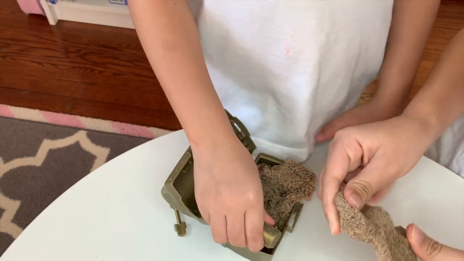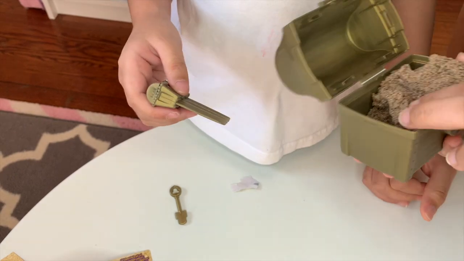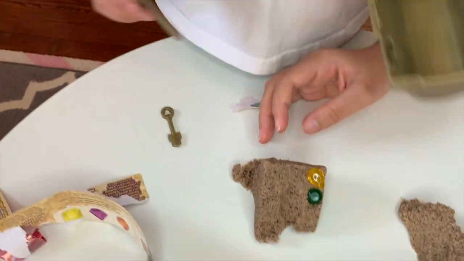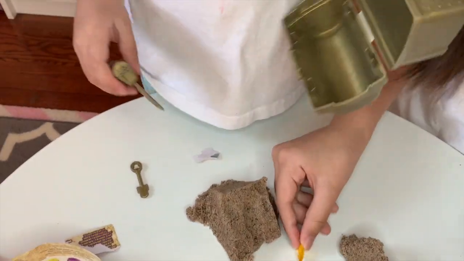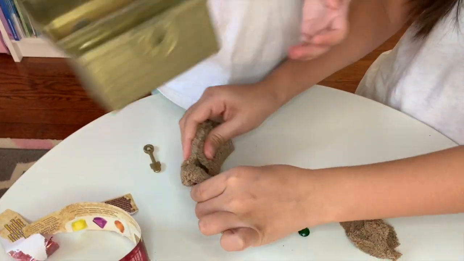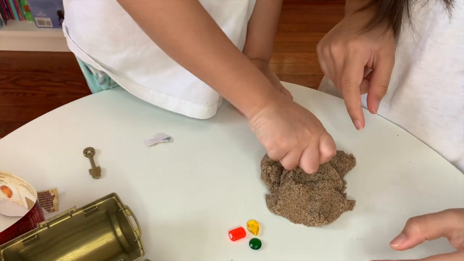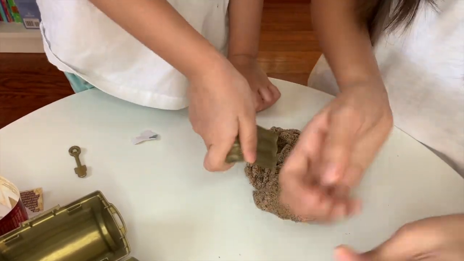Whoa. Try to look in the sand if there's anything. Uh-oh, I think I see something at the bottom. Oh! Get it! Get it! Oh! Look at the bottom! Whoa! It's secret gems, and with the treasure chest, you can put it in. Probably. Oh my god, the sand feels so good. Yeah, cut it up. Ooh, nice. So satisfying.